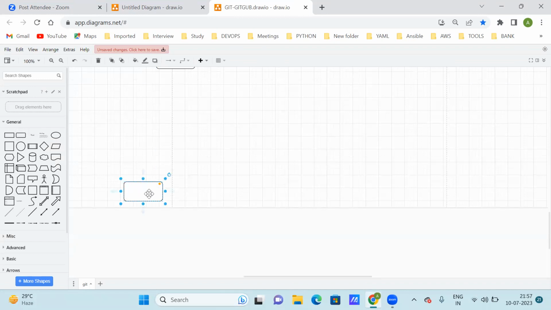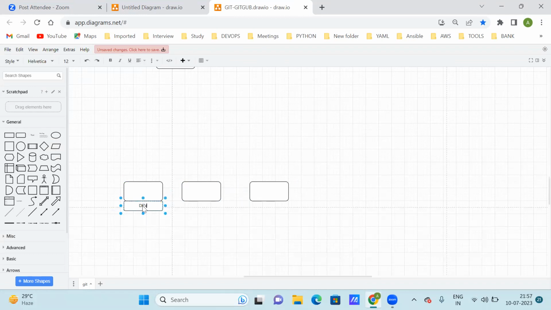Let's say here 3 developers are there. And where they're working, we can say is a workstation, correct?